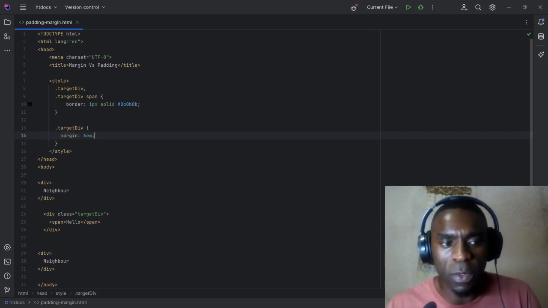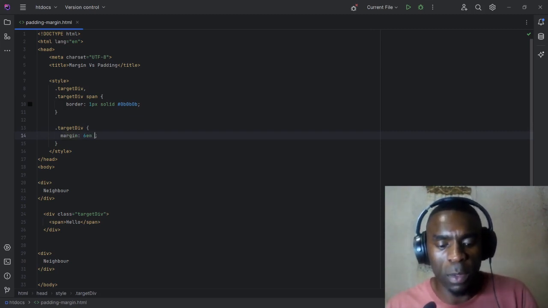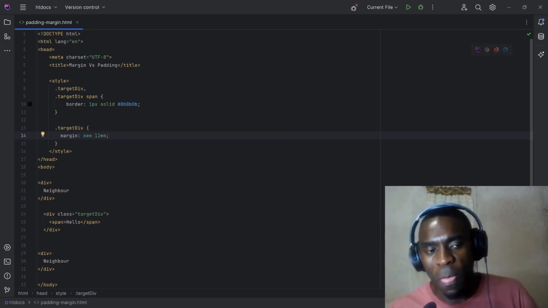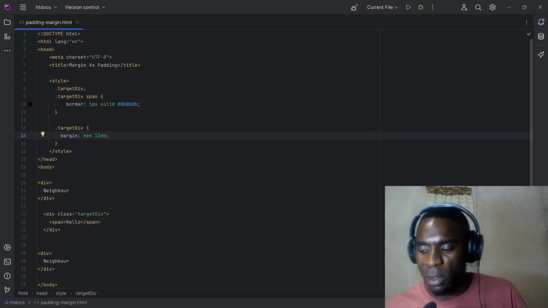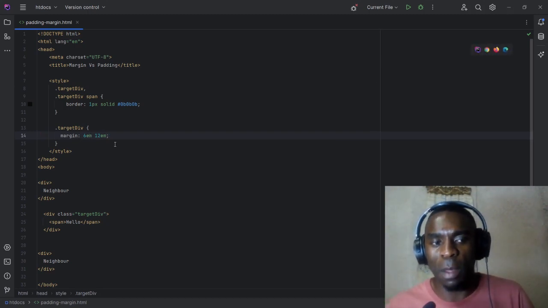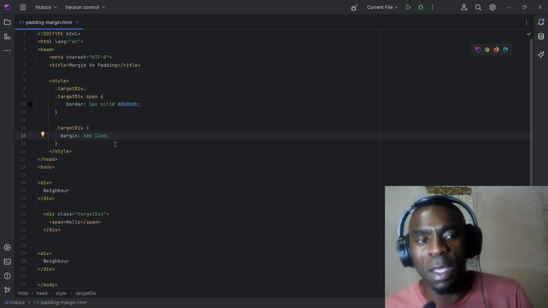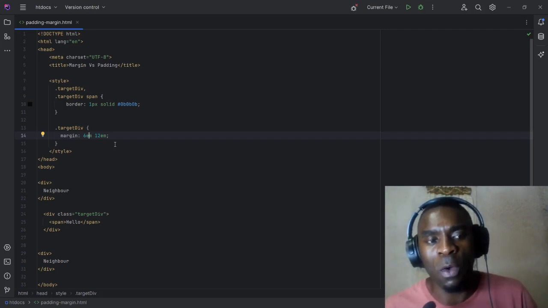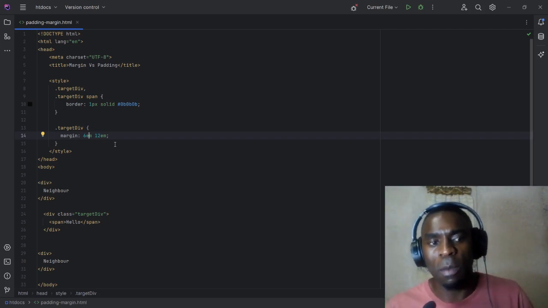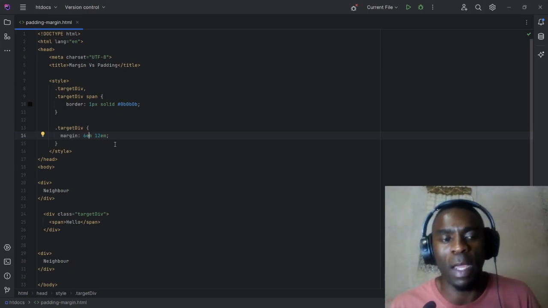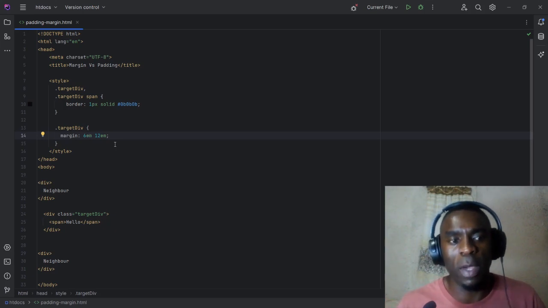So let's say on one side we had 6, we would put 12 on the other side. So what this means is that vertically we have a margin of 6em, both at the top and at the bottom. Okay, so that's a sum total of 12 for the y-axis. Then we have 12 for the left and 12 for the right. That is for the horizontal axis.